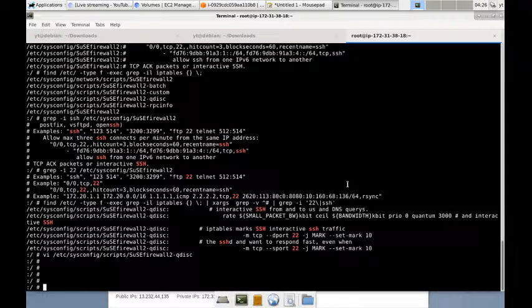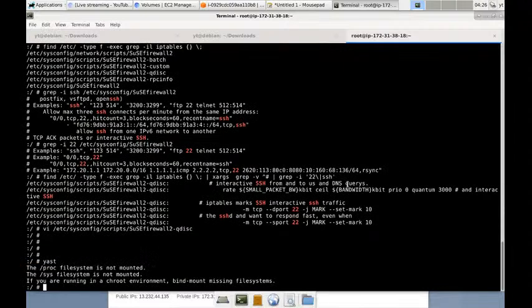In this case we can simply disable this IP tables firewall for SuSE Linux using YaST, which is the default system management tool for SuSE Linux.